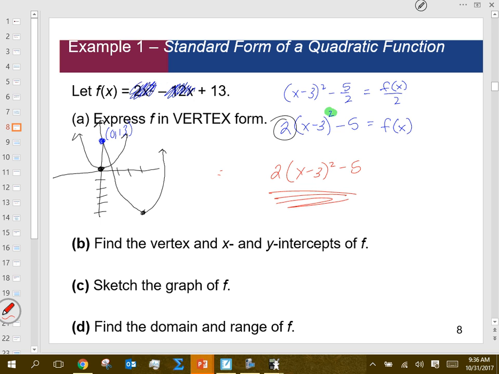Ultimately, this original quadratic format, the best thing it provides you is the y-intercept. The best thing this format provides you is the vertex. Okay, they both provide the same concavity. But then they ask you to find the y-intercepts and the x-intercepts. So we found the y-intercept. Now we find the x-intercepts.